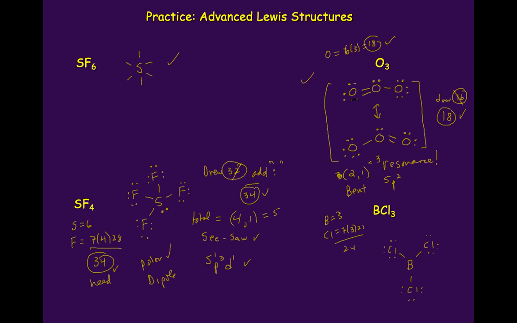Okay, and that looks pretty good. So I need 24. I drew 24. Okay. However, boron does not have an octet, but remember, boron is an exception. It's okay this way. So we are good. Boron can have 3 bonds and be okay with it. This is going to be sp2, which is a 3, 0. Our shape, trigonal planar. All right. And probably non-polar because it's symmetrical.